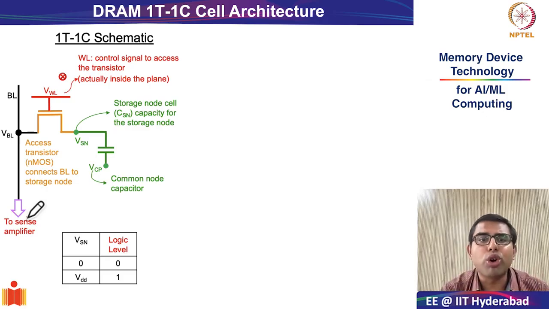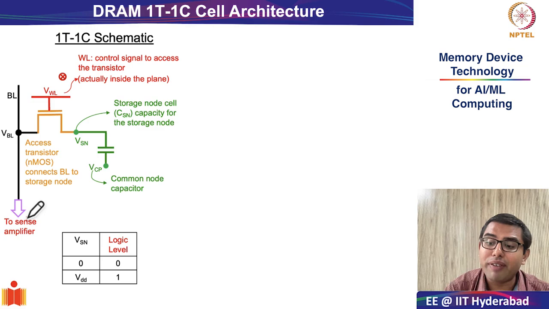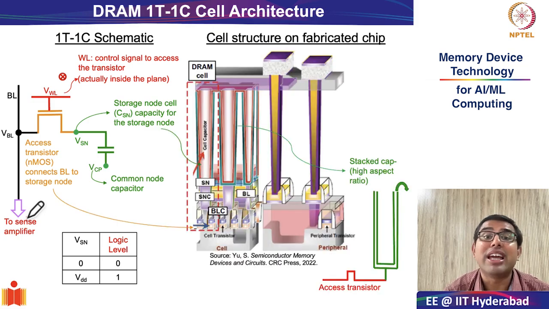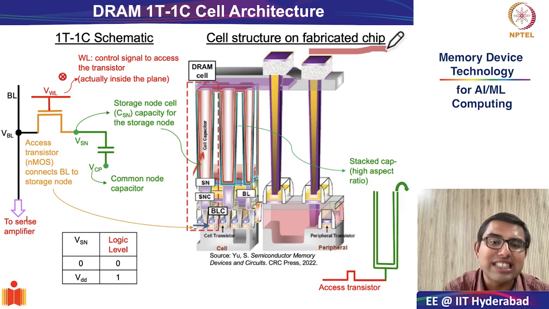Just drawing the schematic of the 1T 1C cell looks very simple. But how is it actually implemented in silicon? When you see how the device is actually fabricated, it will really surprise you. Such a simple structure of just one transistor and one capacitor has a very intricate and complicated implementation on a fabricated chip. Why is this the case? This is a very interesting question, and we will go into details of why you need such a complicated structure. But let's first discuss what this structure is about.